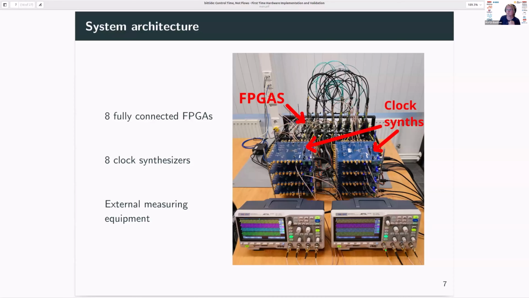Typically, you just set these clock synthesizers to a single frequency, and you do your thing with that. While we do that too, we also want to tweak the frequency a little bit, like I explained earlier, while the clock is running. And so luckily these boards support that too.